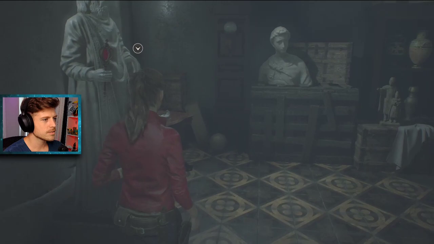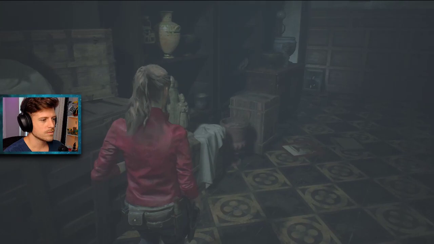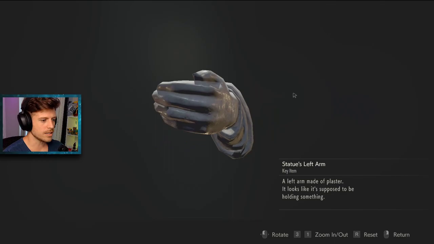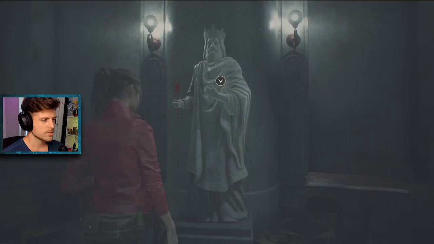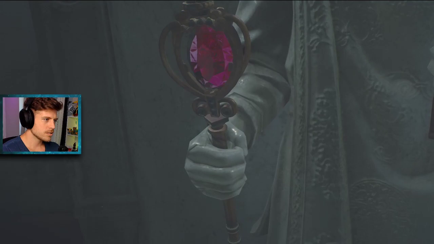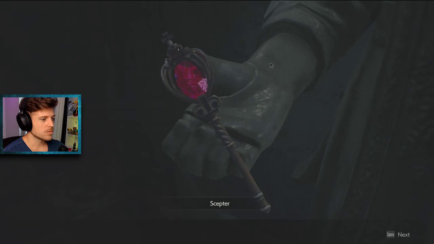What is this? Is this your arm? It is your arm. Why is the arm removed? Okay. Examine. A left arm made of plaster. It looks like it's supposed to be holding something. I need to combine it with perhaps the book. Oh, frick! I did it. I just guessed. I really didn't know. Don't drop it. Okay, we got the scepter.